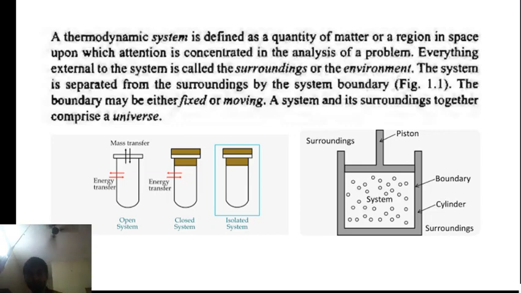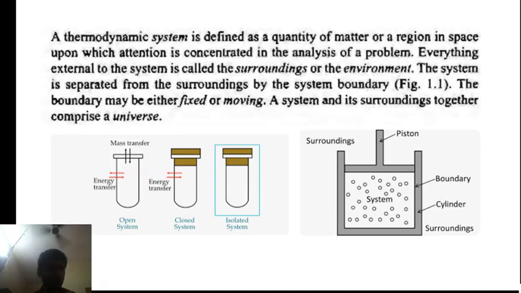Now see, in the case of an isolated system, there is a complete isolation by using thermocol or other materials. We insulate this system, so now the energy transfer is also stopped. So both are stopped, meaning neither mass will transfer nor energy get transferred. Like a thermoplast, which is the best example, as we use in our daily life.